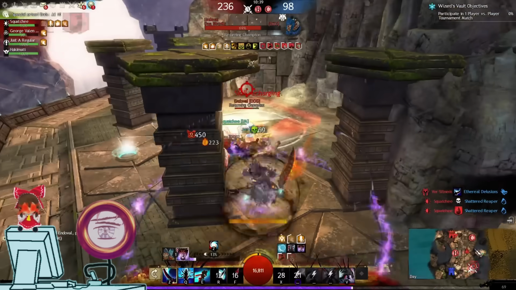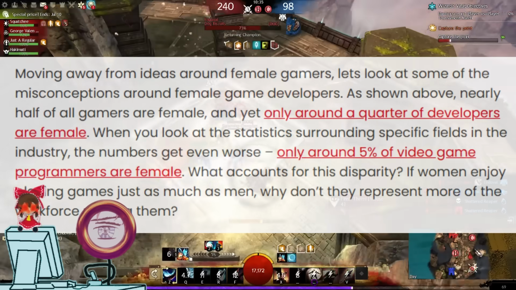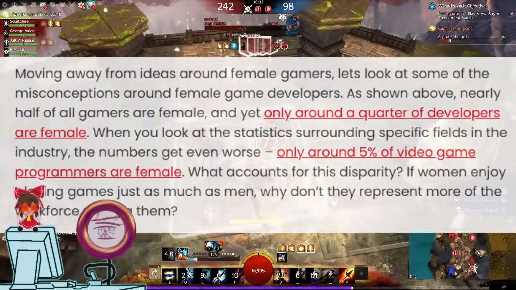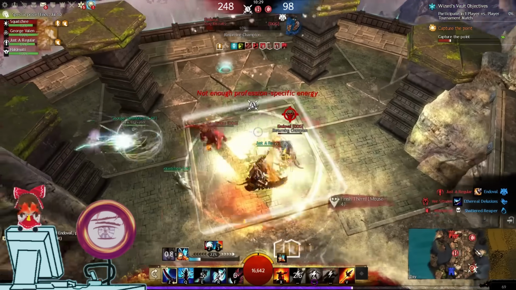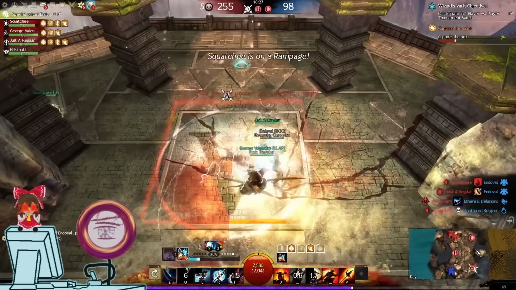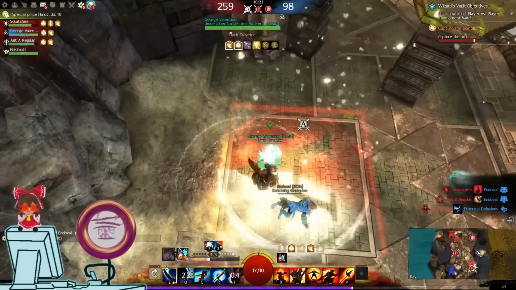Like for instance asking, well, why are only around 5% of video game programmers female? Just completely ignoring any kind of possible differences between men and women that make men and women value different things and have different incentives. But again, because those things are difficult to measure, they pretend like they don't exist. And of course, they ask more stupid questions.